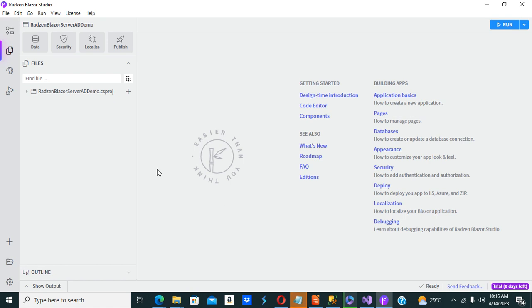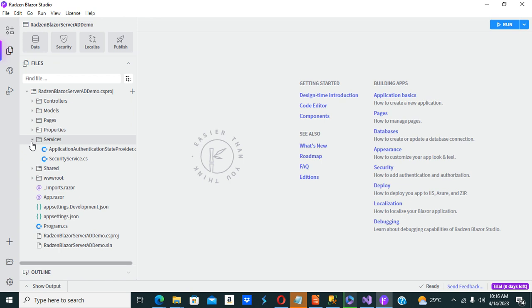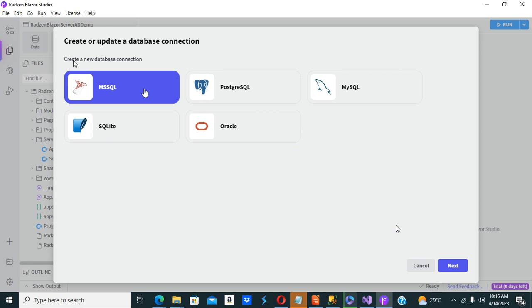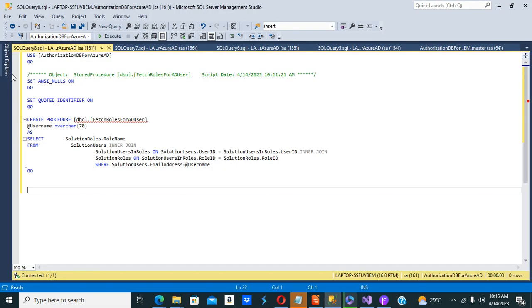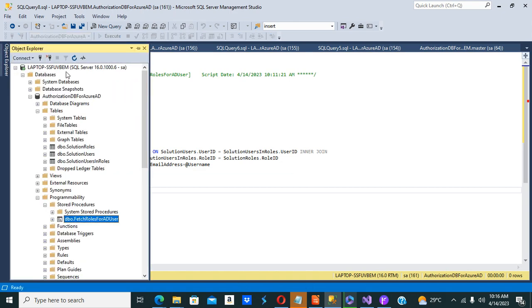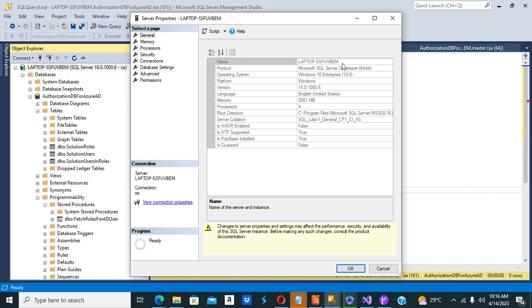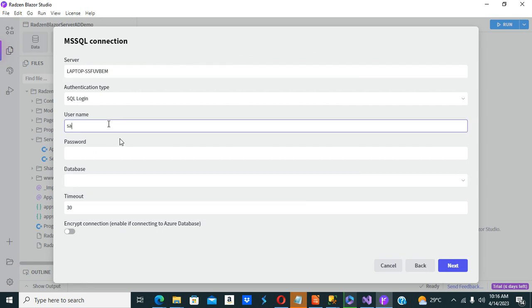Now that the app has opened in Rising Blazor Studio, I'll click on Data. I'll select MS SQL. I'll click on Next. I'll go back to Object Explorer to get the database server name. The username is SA.